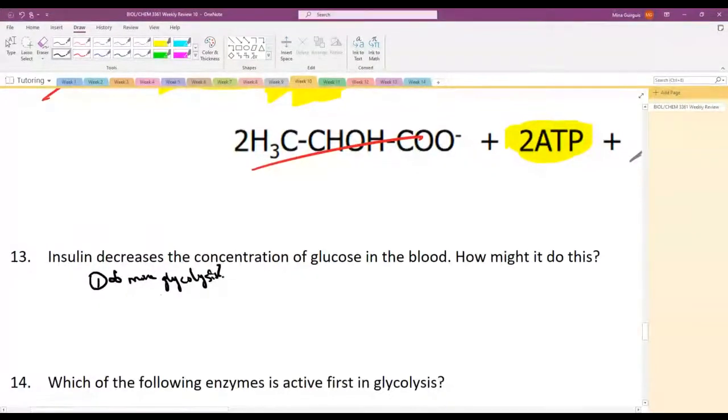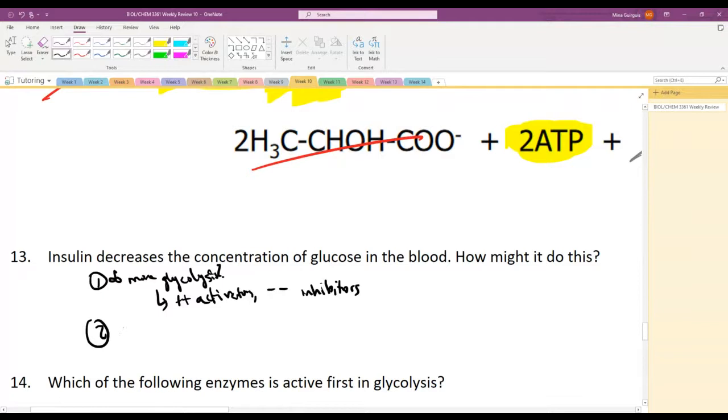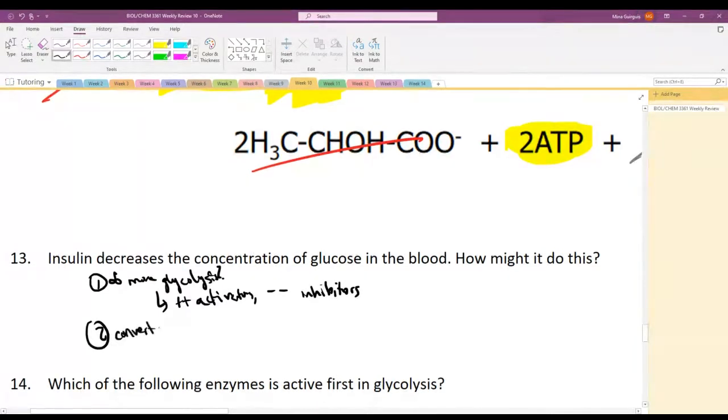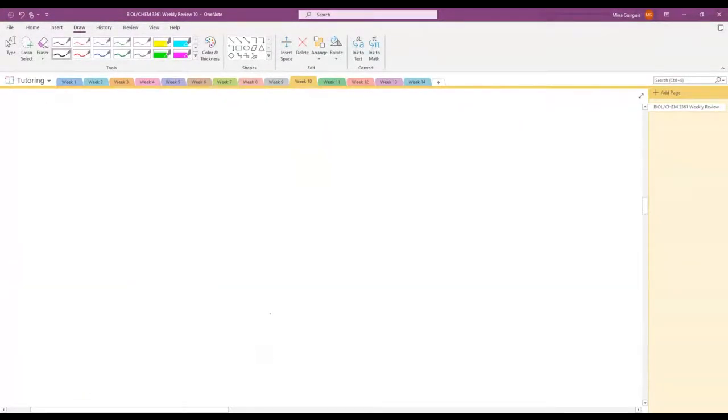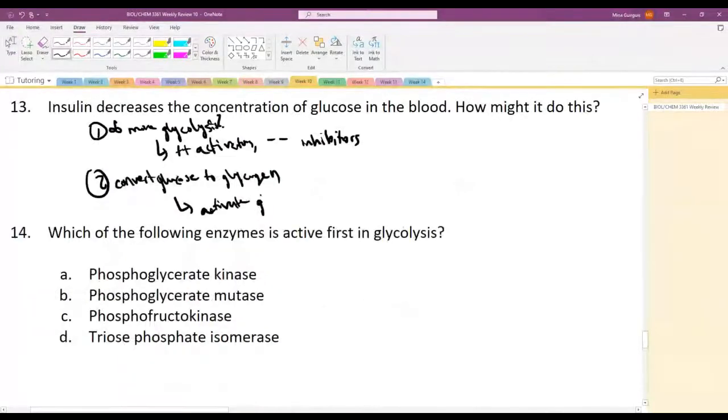How can we do that? So I'm thinking it gives us more of the activators or decreases the amount of inhibitors or something like that, maybe. I don't know. And these are just ideas, right? The second is maybe when we have too high a concentration of glucose, we can convert glucose to glycogen. So this is activate... I apologize, I blanked on the name of the enzyme. It's glucokinase. There we go. Right. Activate glucokinase. Something like that, right?